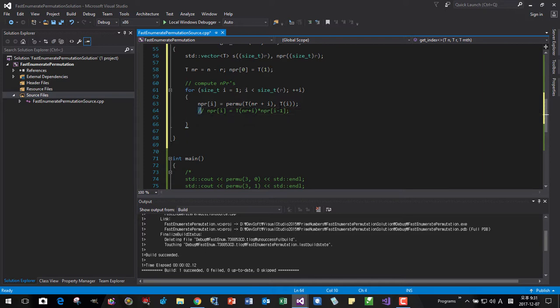We can do the same thing. This is actually faster. This method is faster.